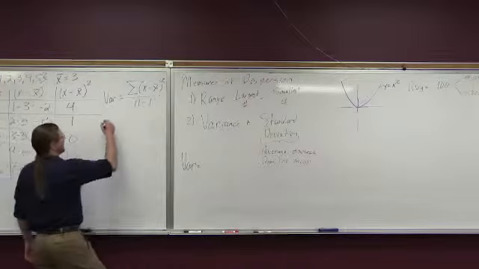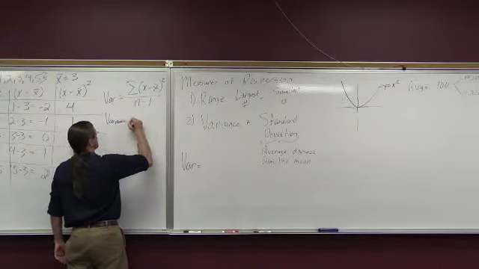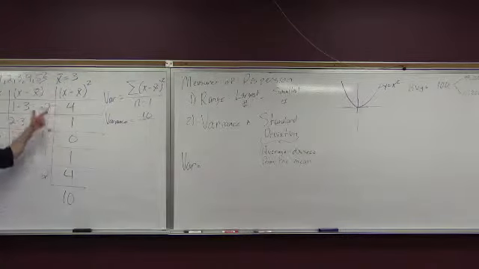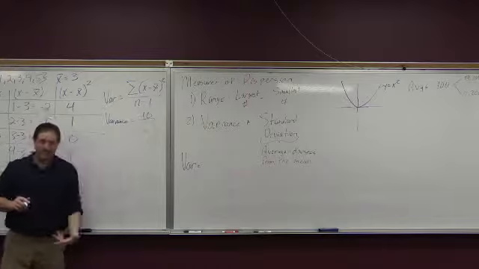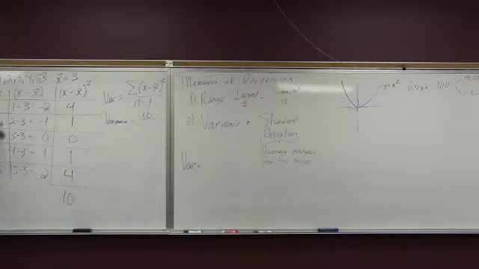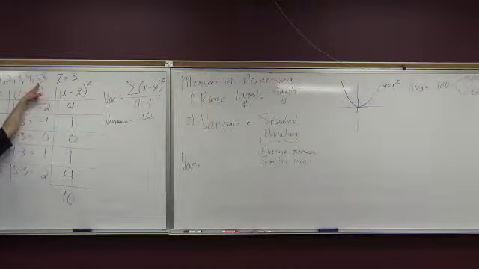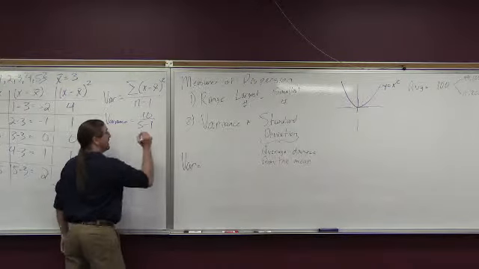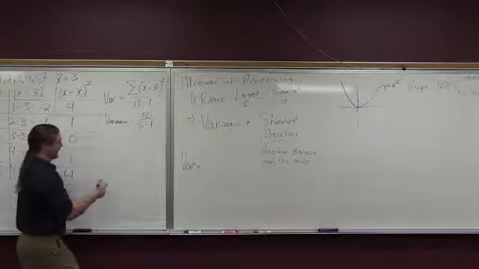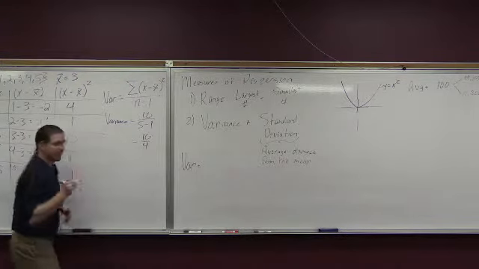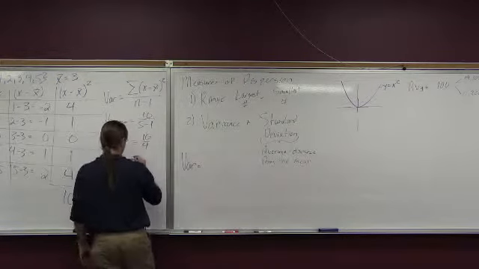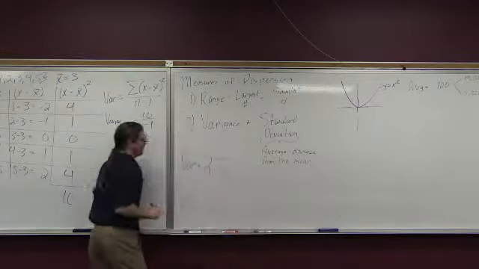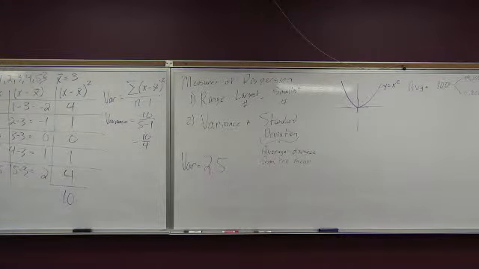So, to calculate our variance, right, our variance for this example is the sum of all those squares, which is 10, and then divided by 1 less than my number of numbers. I had 5 numbers. I'll just write it out there, right? 5 minus 1. You guys can do minus 1 in your head. So 10 divided by 4. Two and a half. So our variance for this set of numbers is 2.5.